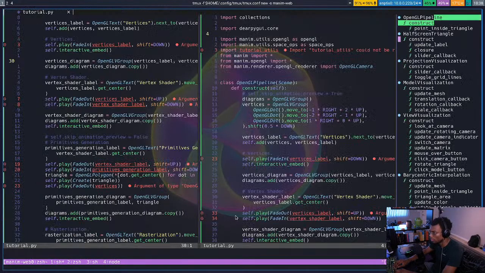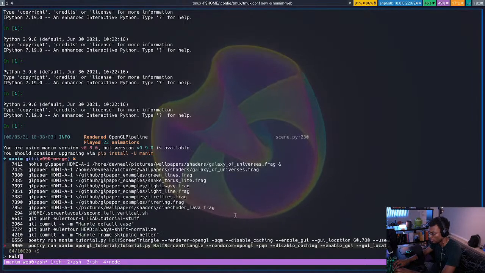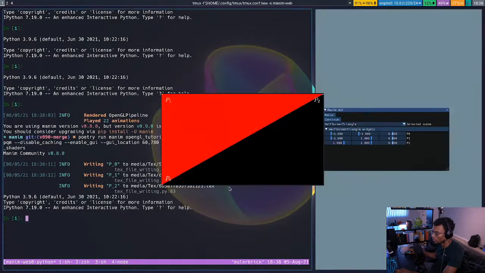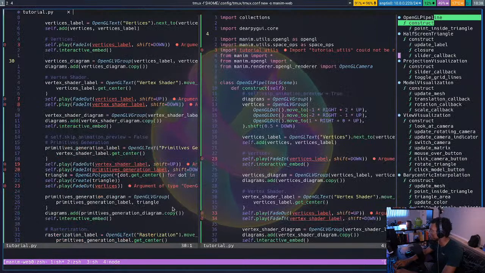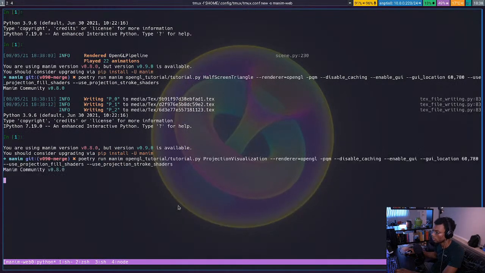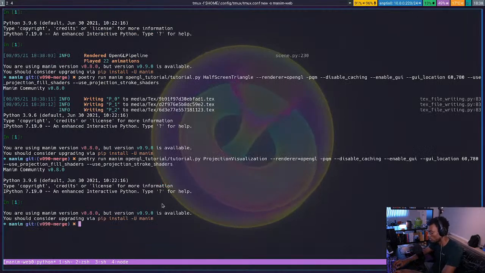But that looks good. That's fine. Projection model view. Alright, so that works fine.